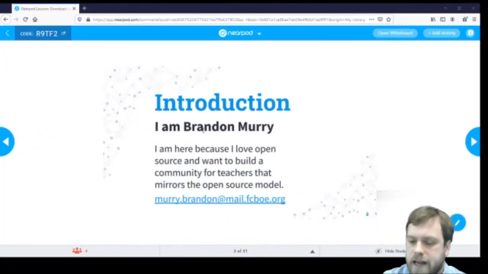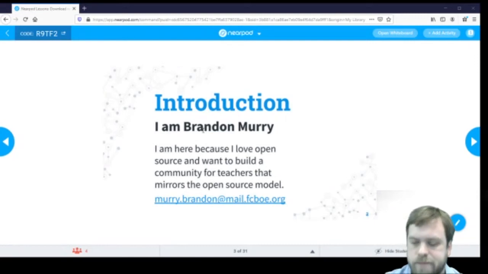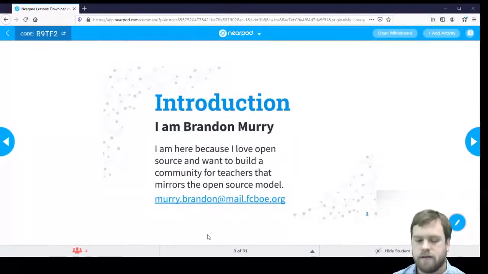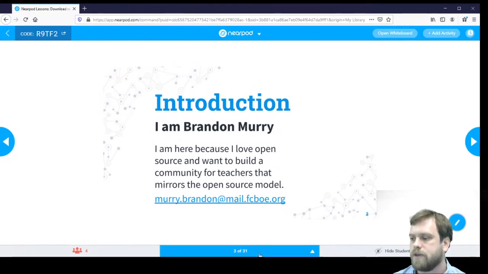I'm really into computer science education. I'm an open source zealot. And a personal goal of mine is to create a community of teachers sharing and collaborating on computer science curriculum, using some of the open source tools and the collaboration model that's turned out to be such a big deal in the IT world. I want to bring that to us teachers and into the classrooms.